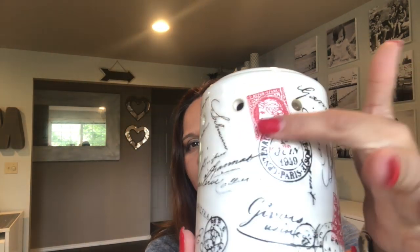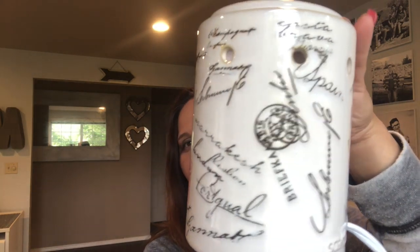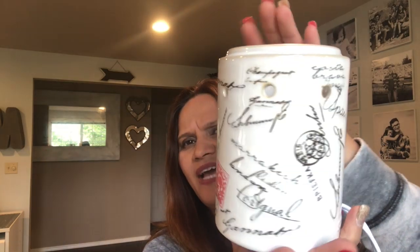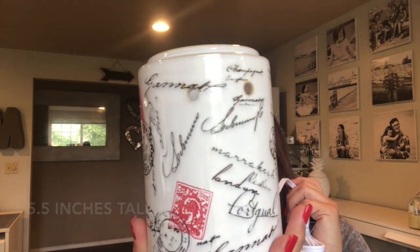passport. There's like the way your passport looks. That stamp right there, 1937, New York, June 1949, Paris kind of thing. And then it has little sayings that I can't read because I think it's in French. I took Spanish in high school. Okay, hubby took French. But nice. I believe this is a 5.5 size warmer. And I don't remember how much I got this for. I want to say 15 or 18, somewhere there.